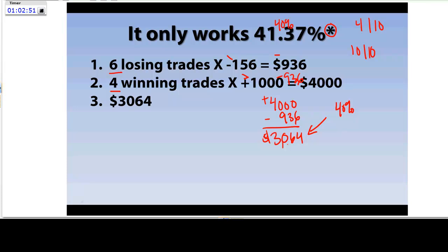Now, what a lot of people fall into is this. They want to know what the percentage factor of the trade is. Like, I can teach you a trade that works 98% of the time. You're not going to like the trade, though. It works 98% of the time where, okay, here's what we're going to do. We're going to go long the S&P with no stop, which is crazy, and we're going to use a one-tick target, all right? Now, that trade's going to work out 98% of the time. It's that one time or that two times that it doesn't work, and it's just going to absolutely rip your head off, right? But it works 98% of the time, so we should all be wanting to take that, right?